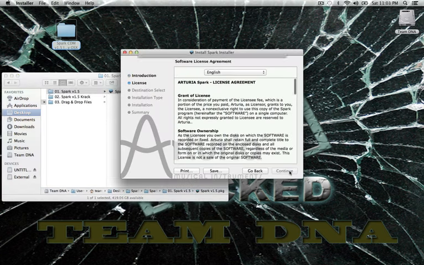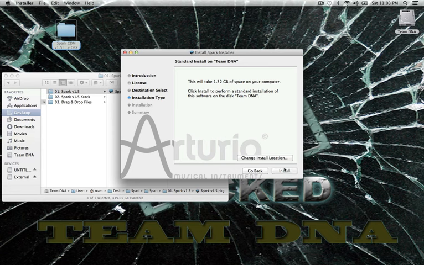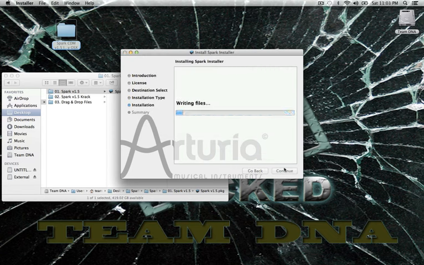This is the factory installation, and it takes about 3 minutes or so, depending on how fast your computer is. The faster your processors, the faster it'll install. In a minute, it's going to show a sign that there it is. It shows about 3 minutes. And then it'll speed through, finish up writing the files, and then we'll go to the second step.